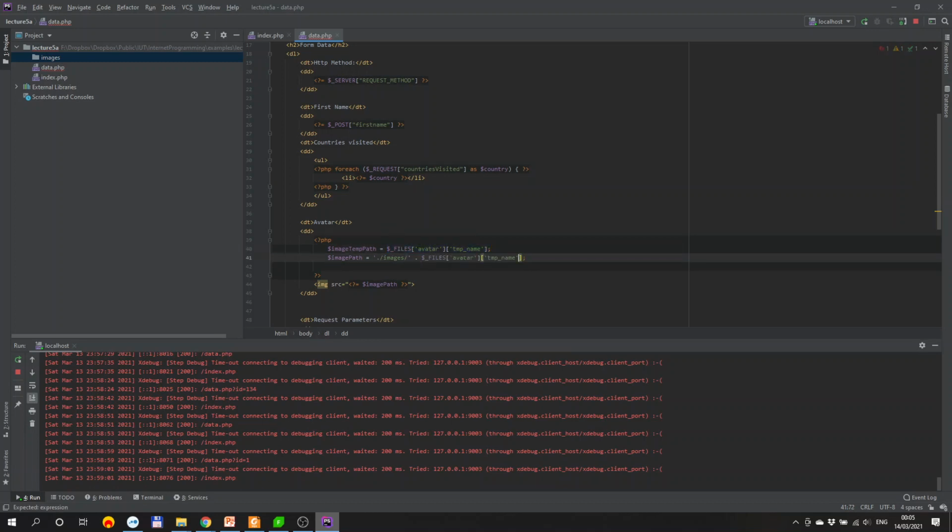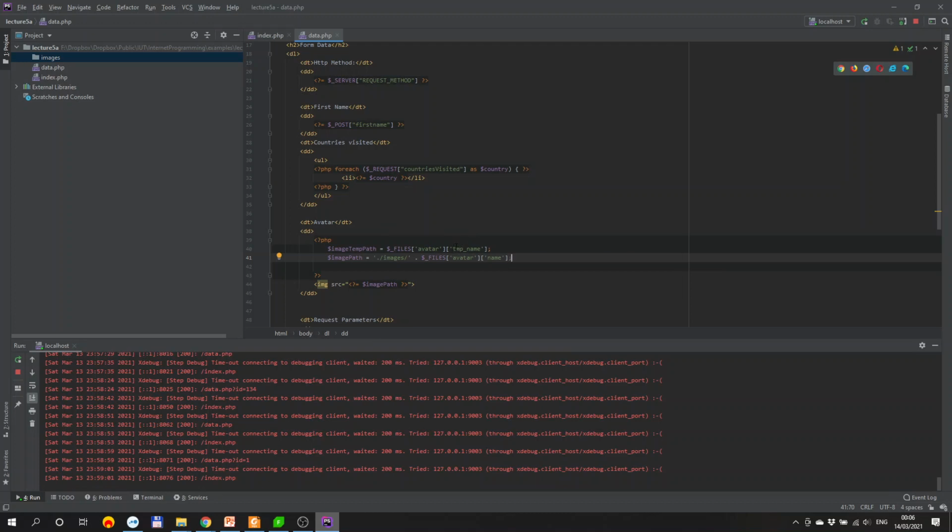How do I know the name of the file? For that I have a different property called name, and this gives me the actual file name that the user uploaded. So this is the name of the file, and the other is the physical location of the file.